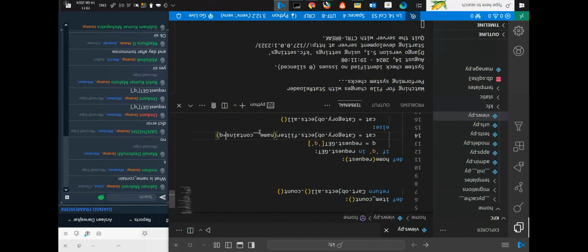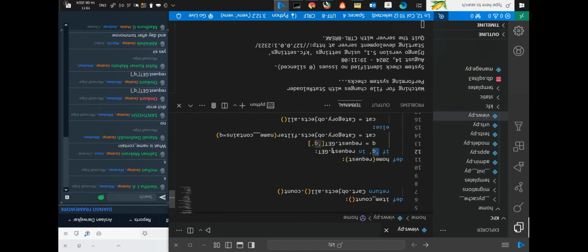So this contains basically works like your in operator. Understood? Not like a bridge, but like an in operator. You guys know the in operator, right? Here only I have used whether this q is in request dot get or not. Similarly, I am checking whether whatever q we are passing is there in this name or not. Kind of like the like operator, pattern matching in SQL.